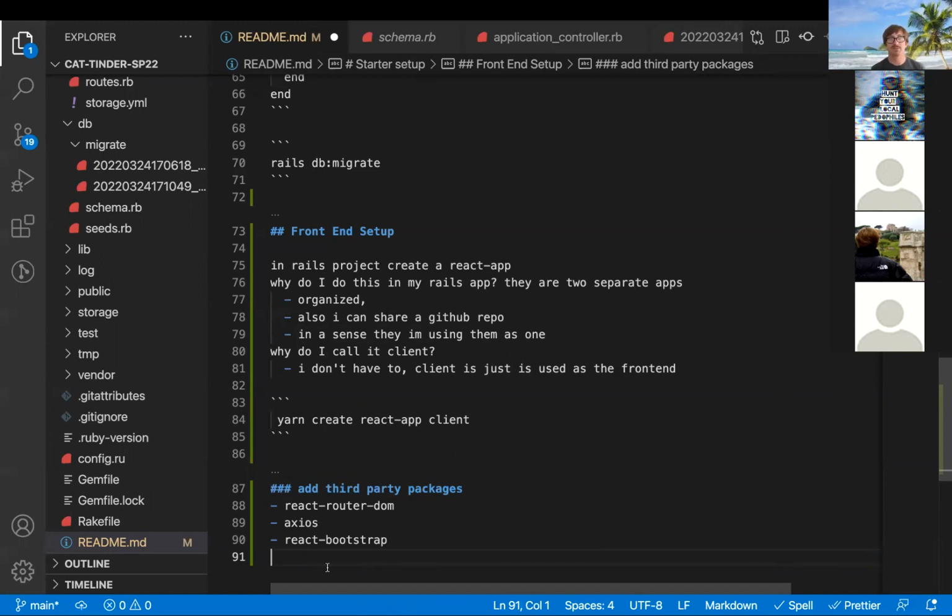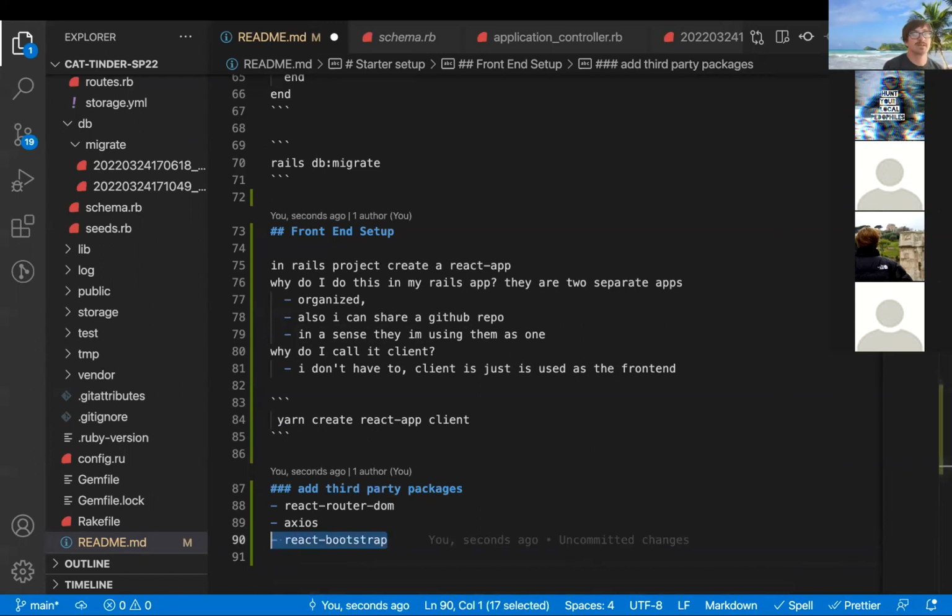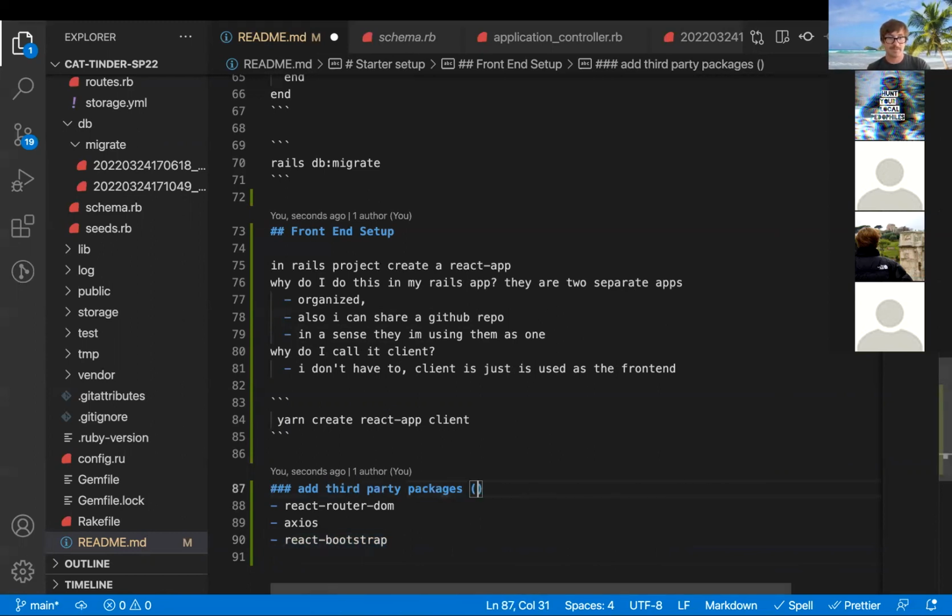So maybe these three for now, or even just these two could be good. Let's go ahead and do that. I can always add more later as needed. I'm not stuck to these.